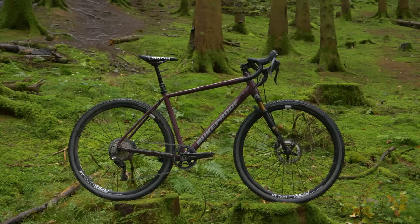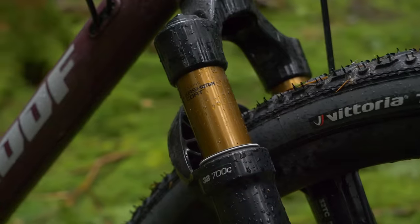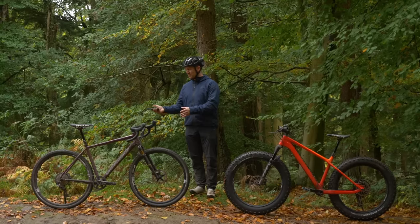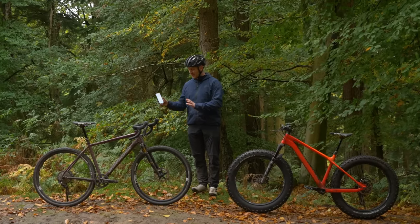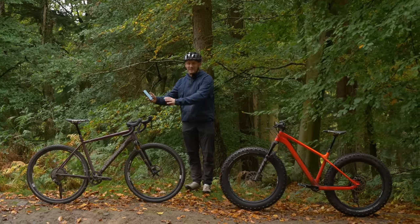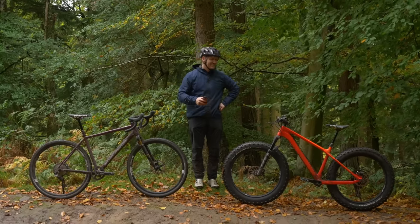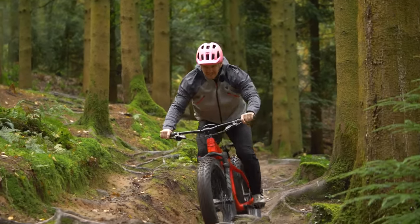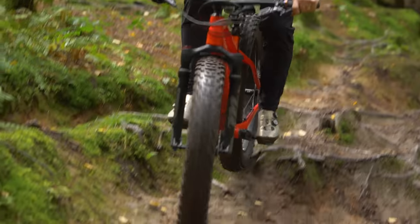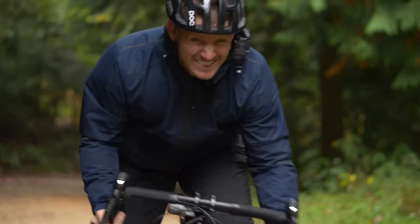I just love the uniqueness. It's just cool. The gravel bike, I love everything about it. The curly bars, suspension forks, really small ones, a dropper post on skinny tires. It's a road bike built for the gravel. I love it. It's got its place and it should stay there. I just adore both these bikes, but it comes down to the times, because I set a time on each bike down the track, and I split it up into two splits. So the rough and then the gravel and then an overall time, okay?